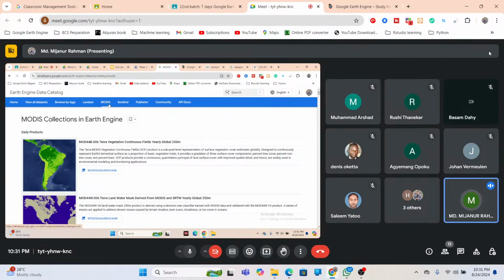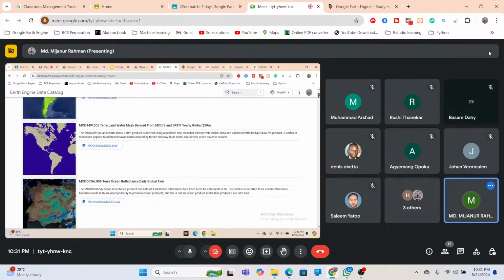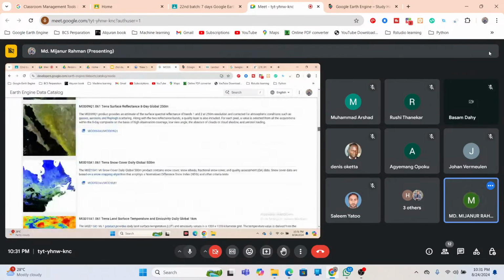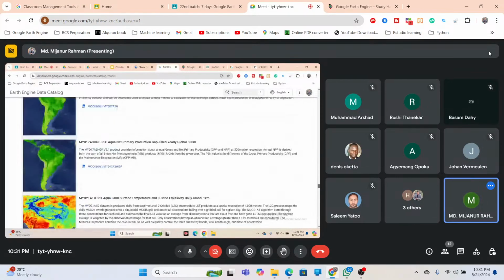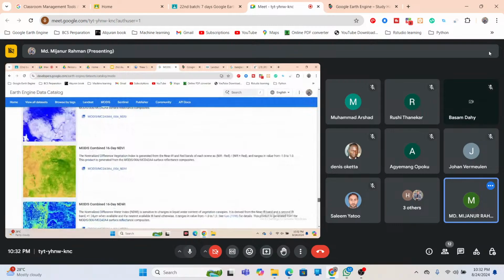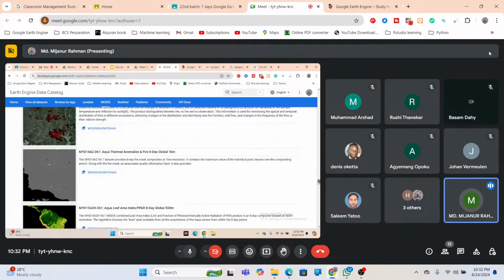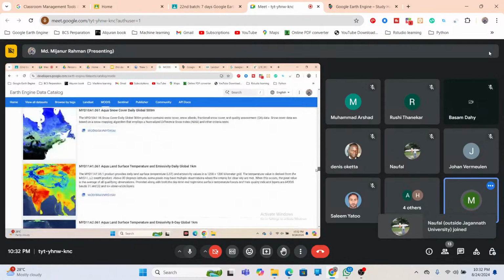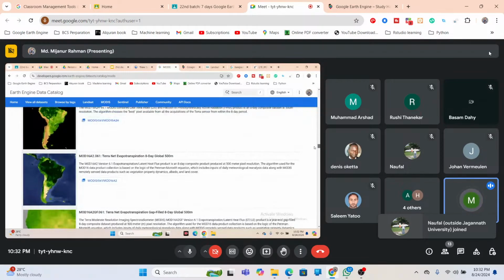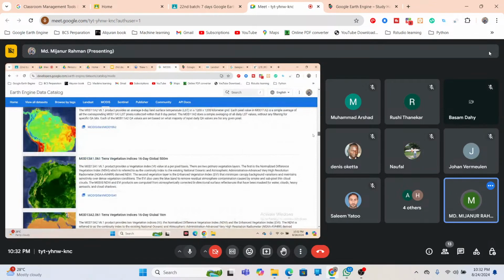So now we talk about MODIS. Basically with MODIS, we can easily get different types of ready-made datasets. It can be daily, monthly, or 8-day interval. So different types of data we can easily get from here, and it provides a lot of datasets. When filtering this type of data, we are just applying the same process. For all of the data it is the same process for filtering, visualizing and creating the map. Let me show you one example. Suppose I want to use this data.